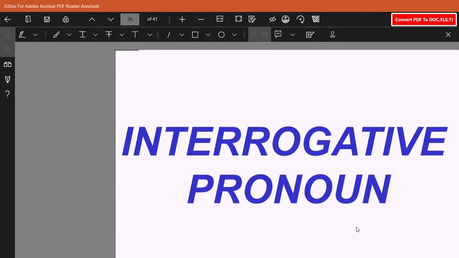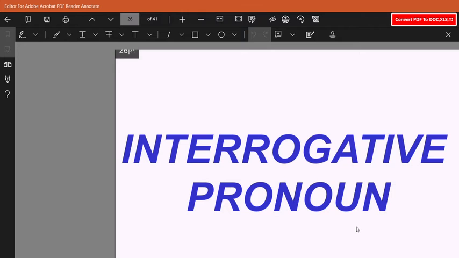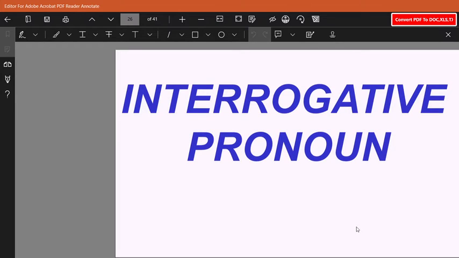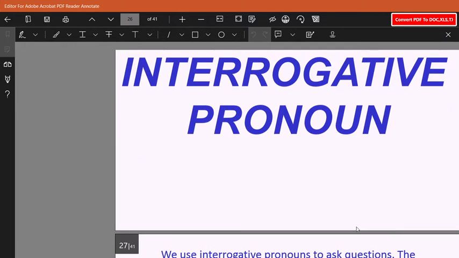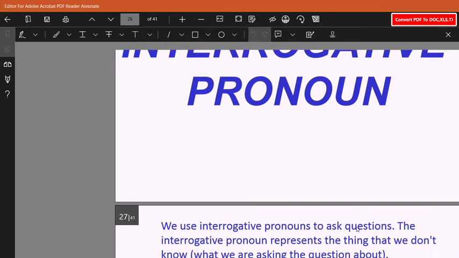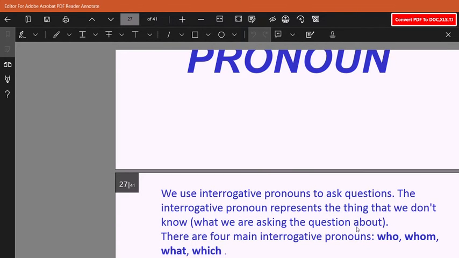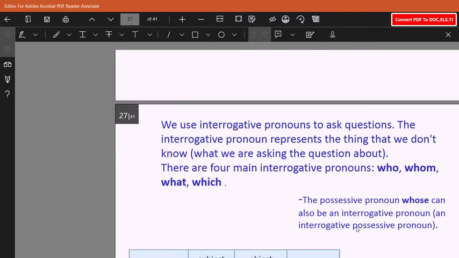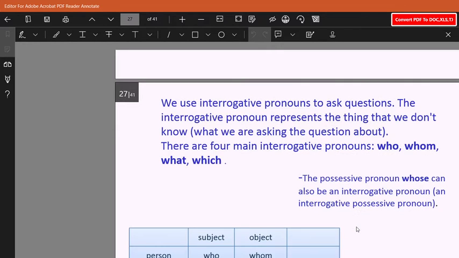So last time we were reading about the demonstrative pronouns, and we saw there how to distinguish a demonstrative pronoun from a demonstrative adjective. So here we will be dealing with interrogative pronouns. Interrogation, you know, is something to ask. So these are the pronouns which are used to ask questions, especially those WH words, and these are used here as pronouns, of course to express something where you are asking someone.